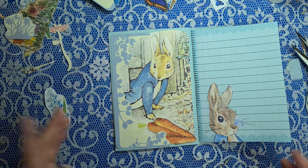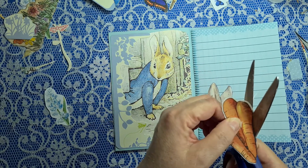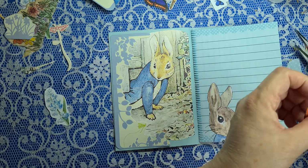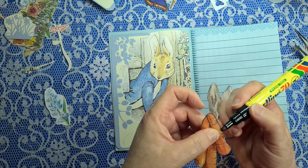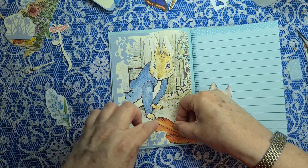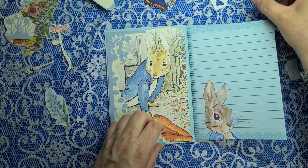I wonder if I should have cut them out, trimmed them up better, so they really look part of the picture rather than stuck on. And where there's a piece missing, I'm actually going to make a little bite. So it looks like he's been sort of nibbling on it, and you can see everything's a black outline, so I'm going to give the black outline back on here. Okay, now I've got to put another layer of glue on. Just so that it's as if he's just pushed them under the fence. There we go. And then a little bit of glue under here.